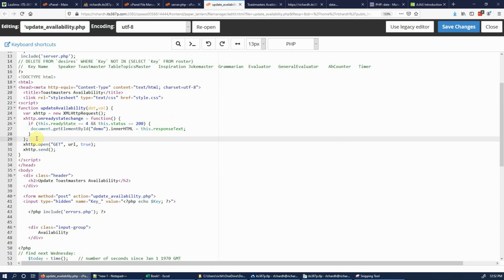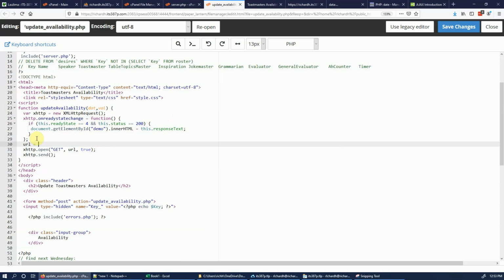Okay, so URL is going to be the API. We can use either API.